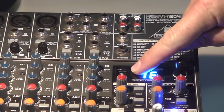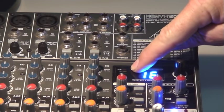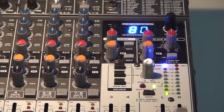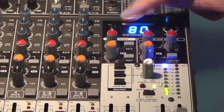Check the LED meter to ensure that the clip light doesn't come on. Check 1, 2. You can also use the solo button and set the level meters into PFL mode. Check 1, 2 to check your signal.